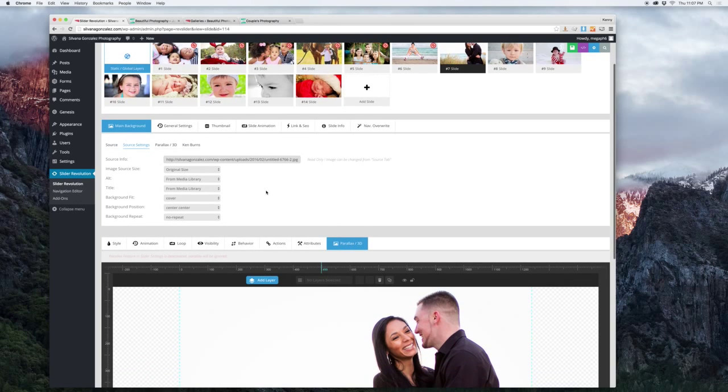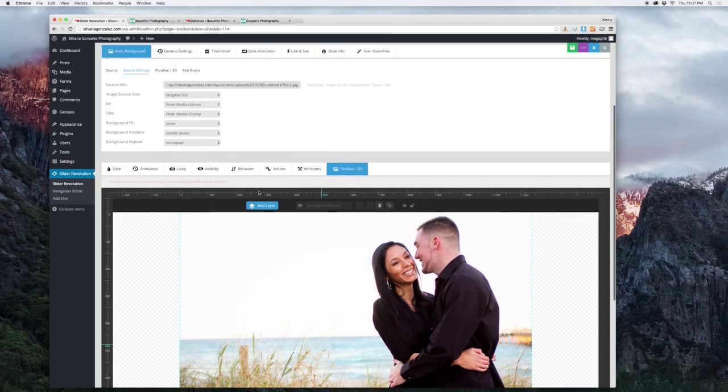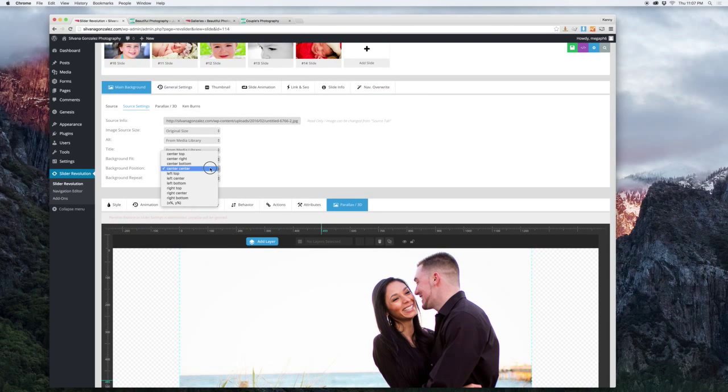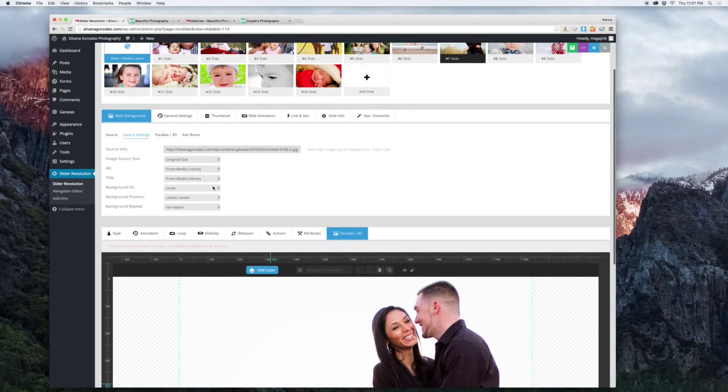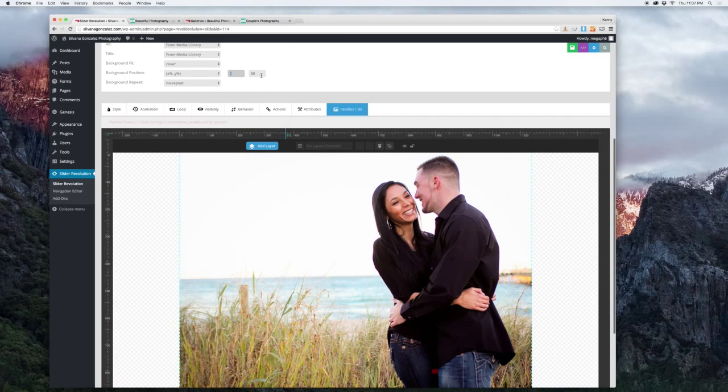It does matter where it says here the source settings, because you'll find that there are times when you don't want it to be positioned exactly as it's positioned. In this case, actually, that looks just about right, but let's say that we are going to be wanting to have it in a different place. Well, it's simple enough to change this to a different percentage right there, and you can move it up and down.